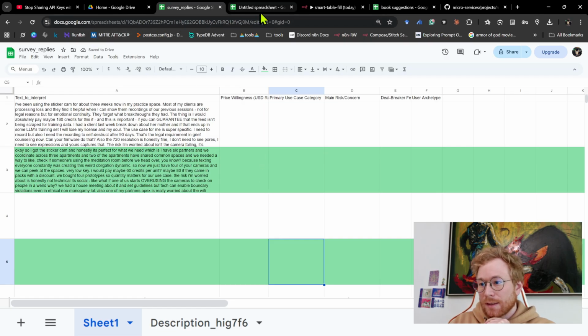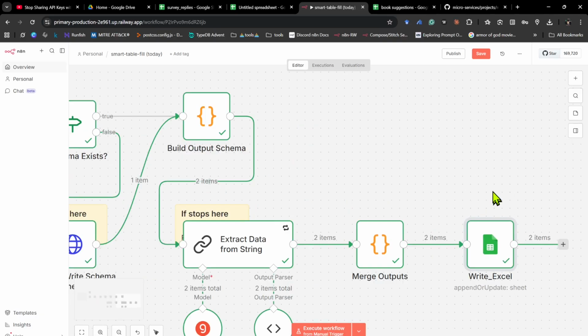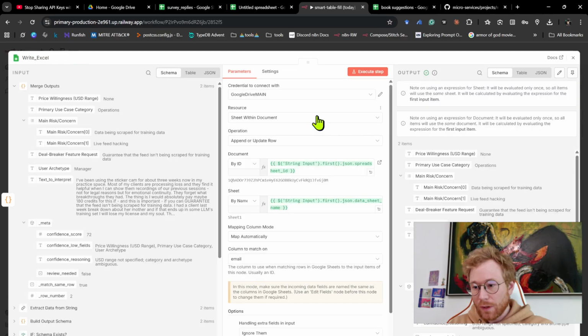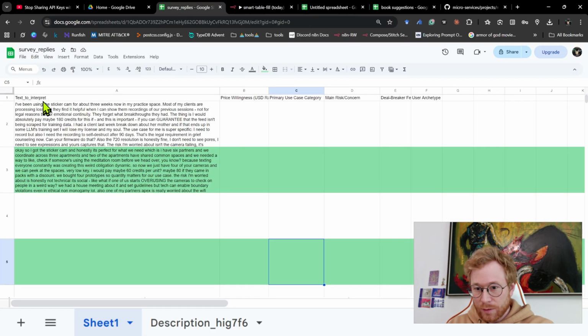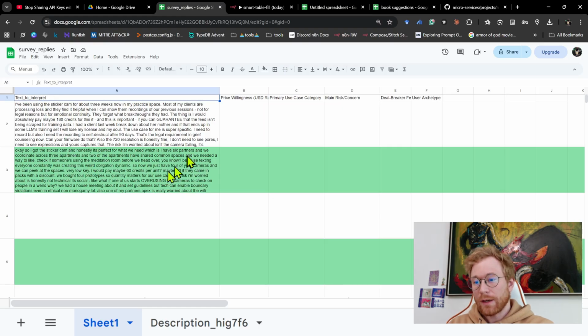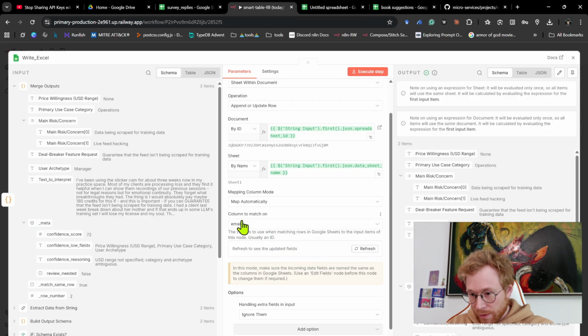This is because unfortunately we cannot feed in one parameter that would be required. n8n has, maybe they'll update this in later versions, but here we have the variable column to match on. So that's this one, right? Text to interpret. We want every data here to be matched to this column. And here it is email.